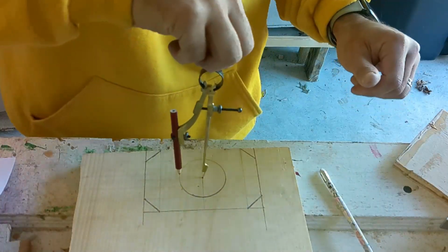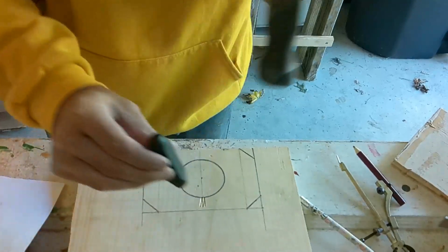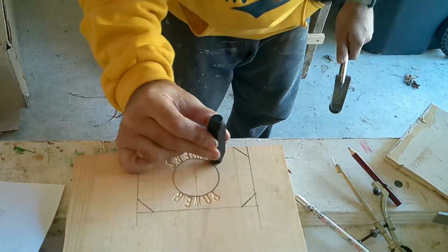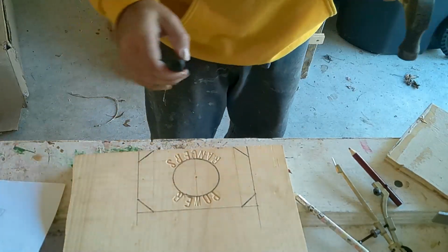1x12 pine. And before I cut anything out, I'm going to put some of the designs on here, like my punched in letters and some of the other cut lines I need to cut this in half.